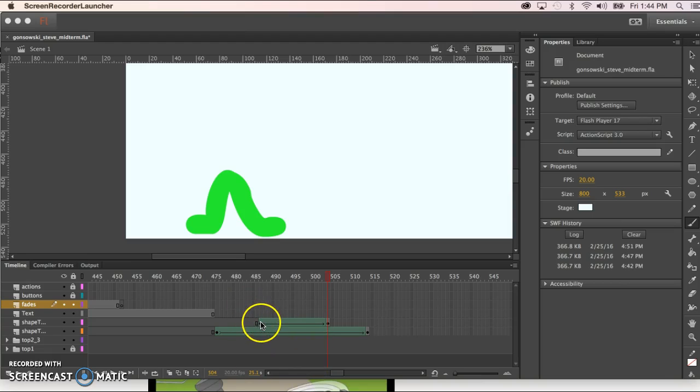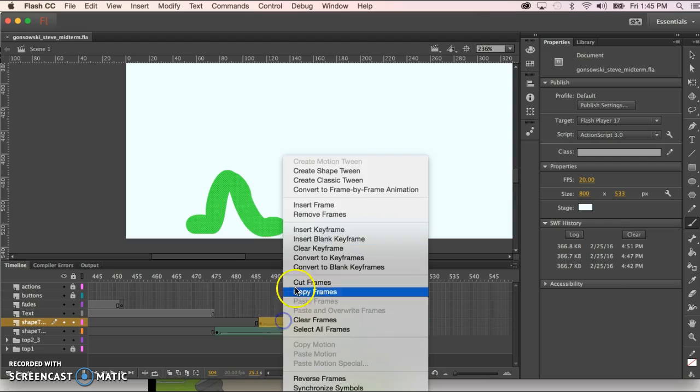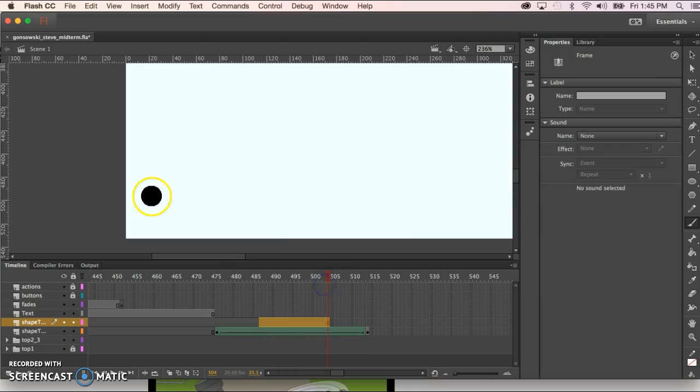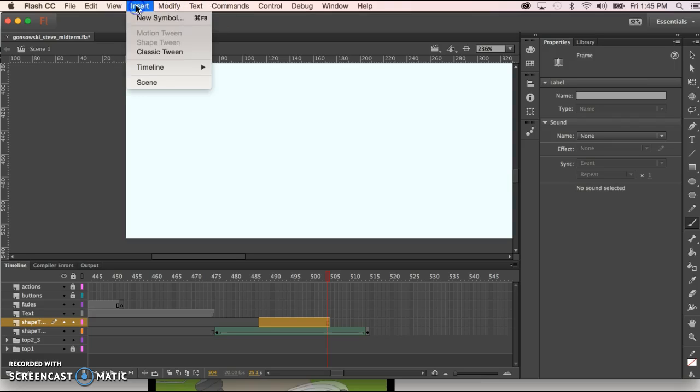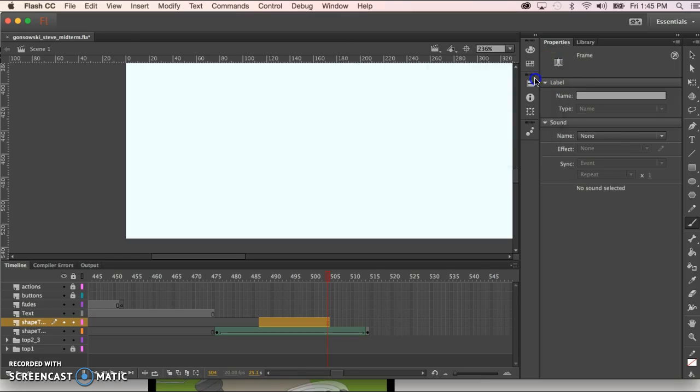And remember, the steps to doing that is I highly suggest you go ahead and do a save, and then all we need to do is select this, right click, cut frames, create a symbol from scratch, Command F8, make that a graphic, click OK.